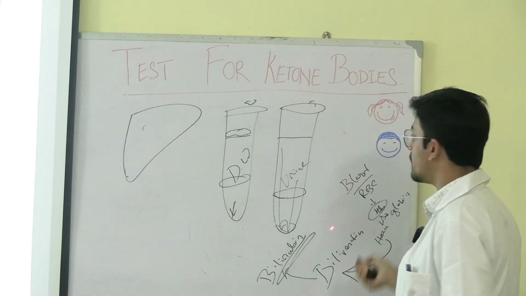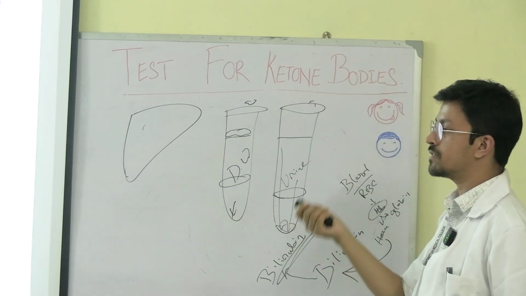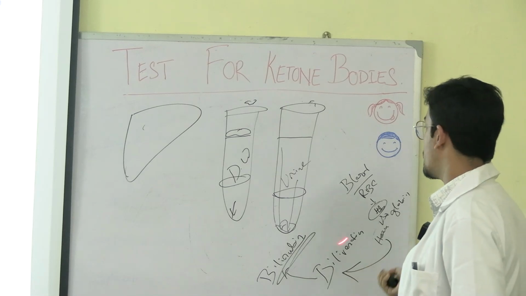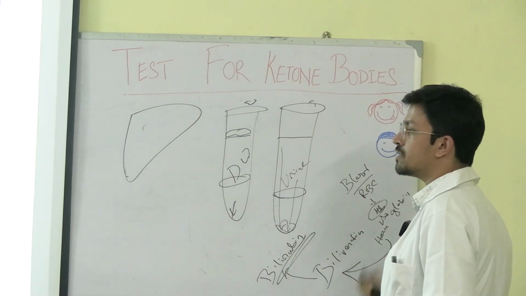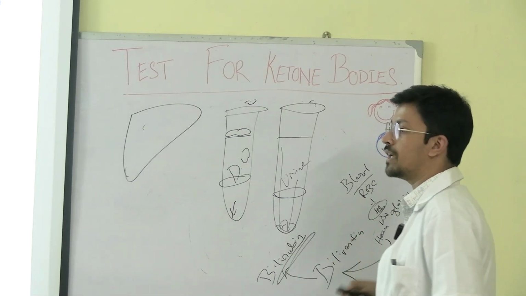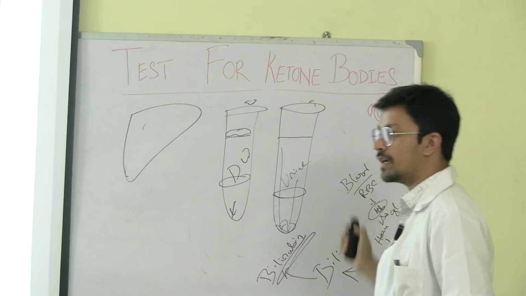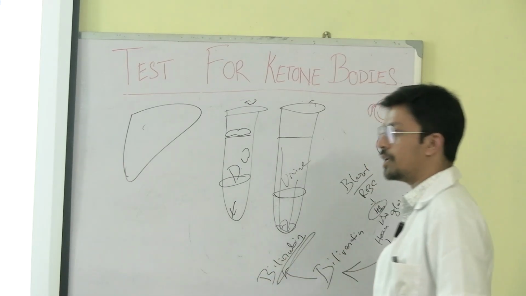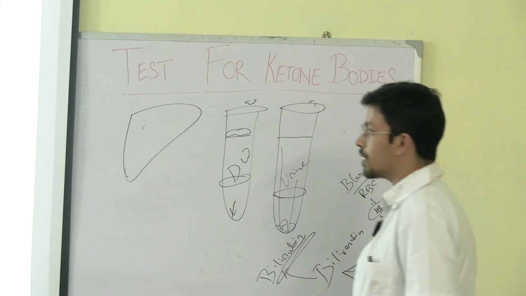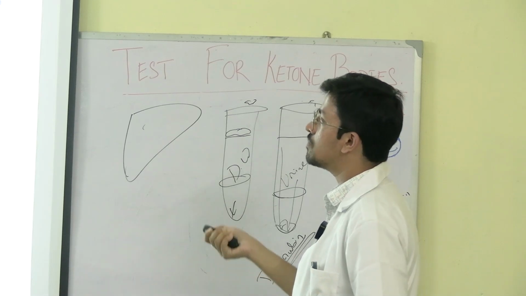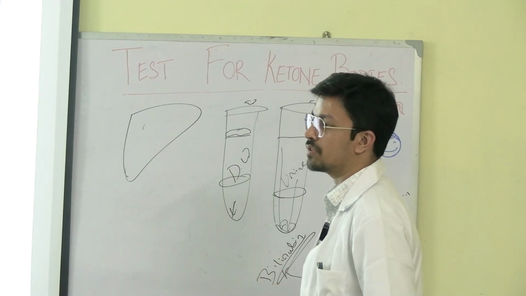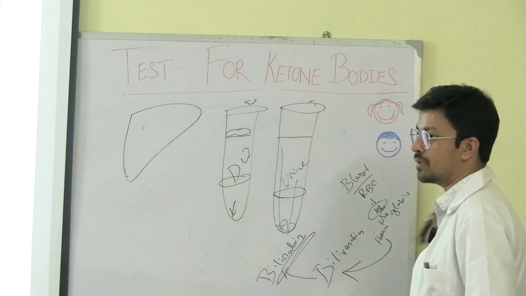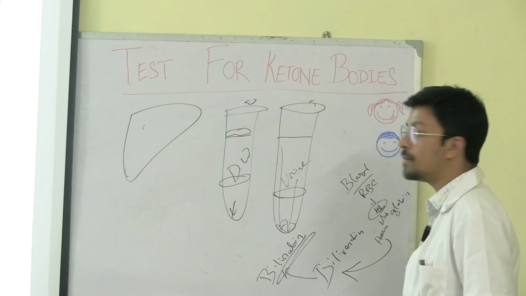Now this thing will be again necessary for the bile pigments. I'll explain again. So in case of hemolytic jaundice, hemoglobin is breaking down, forming heme and globin. From the heme, it is forming biliverdin and ultimately forming the bilirubin. So because of that, there is no chance of bile salts coming out in the circulation. The pathology is completely separate, and because of that, the patient is having jaundice.